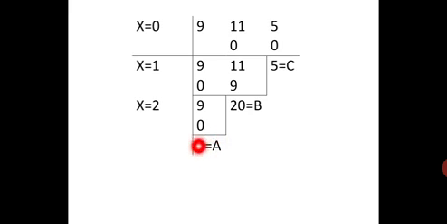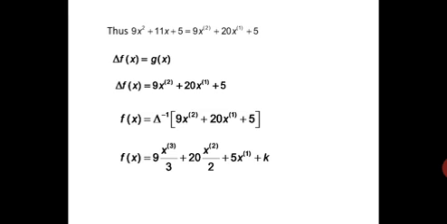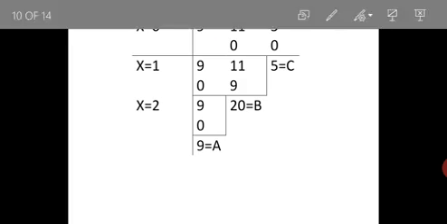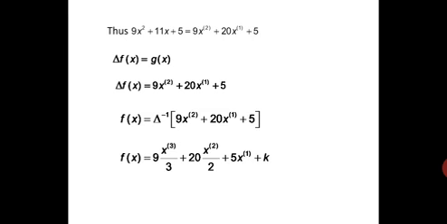Now from here I have to label it. Here the first remainder is A, this is B and this is C. Right? So now I will convert that equation to the factorial notation. So it is 9, 9, 25. You can see it here: 9, 25 with x factor 2, x factor 1 plus 5.